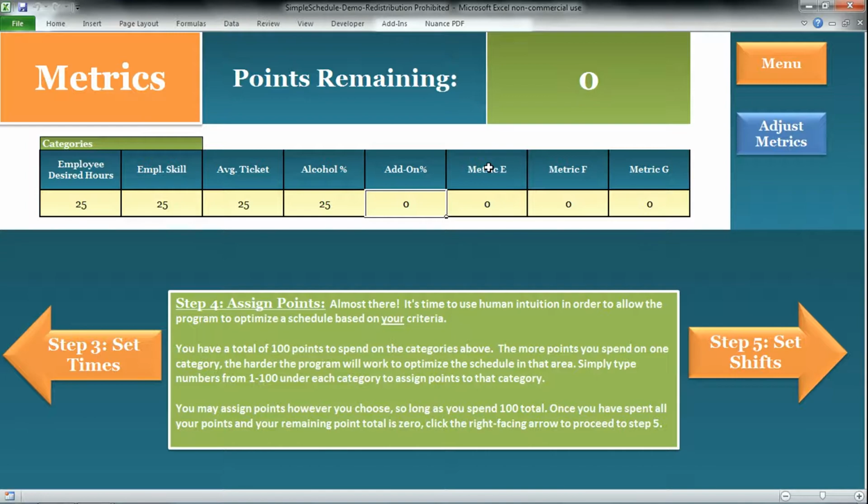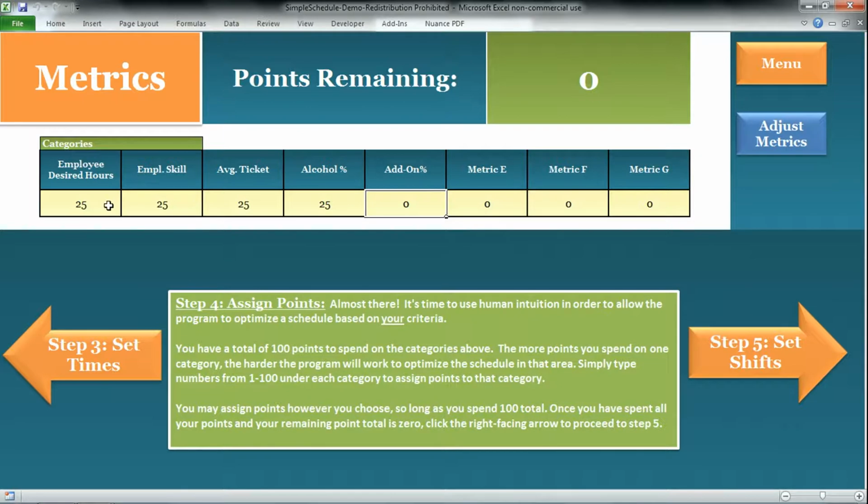For instance, if you need 10 people to work, it says, hey, which 10 people can work, and then those people get assigned a shift without any regard to the number of hours they want, the level of skill they have, their average ticket size, their percentage of alcohol, any number of metrics you could use, but the programs really don't delve into it. And so managers don't like to use them because it's really not how restaurant scheduling works.